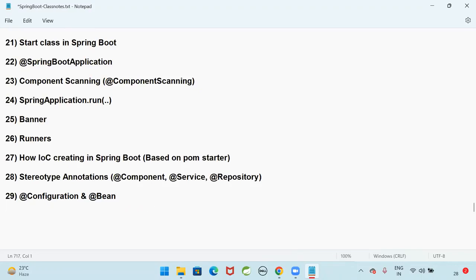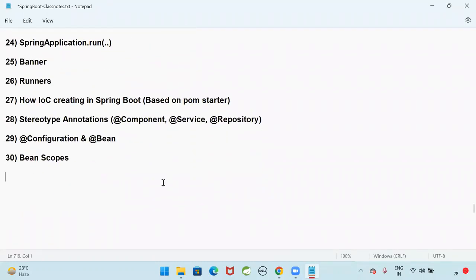Controller and RestController we have not discussed. In the Web MVC module, we are going to learn the controller and REST controller. After this, we discussed the bean scopes concept. Singleton scope will be available. Prototype scope will be available. Singleton, prototype. What is the default scope of a Spring bean?